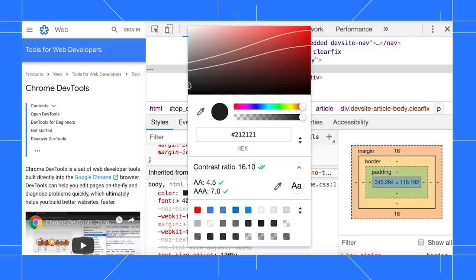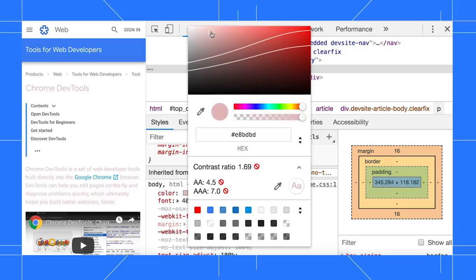Since this node meets the AAA recommendation, anything below this line also meets the AAA recommendation, which is considered very readable. Anything between the two lines meets the AA recommendation, but does not meet the AAA one. In other words, this is the bare minimum for readability. And anything above the top line doesn't even satisfy the AA recommendation, which is considered unreadable.